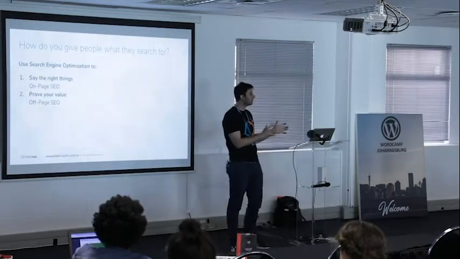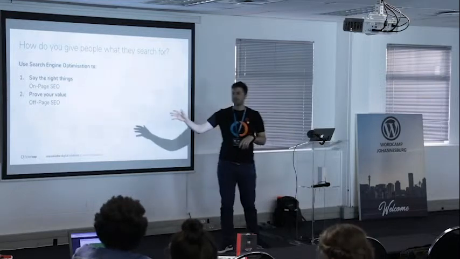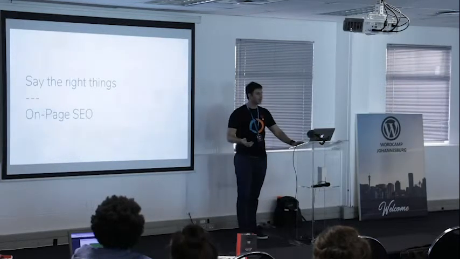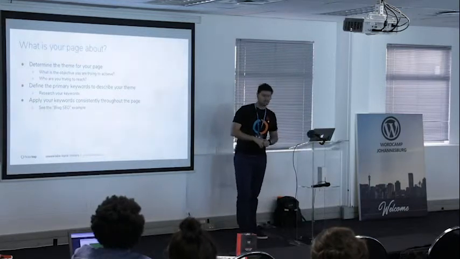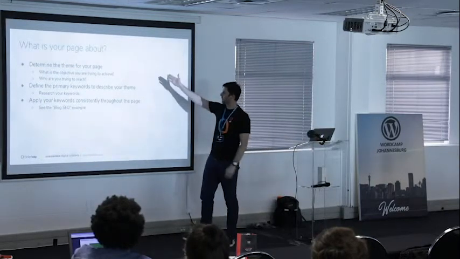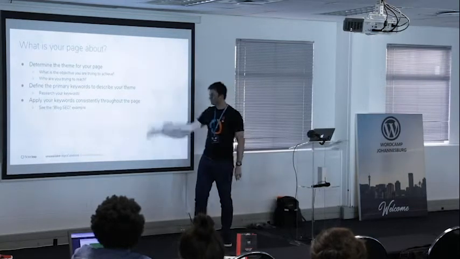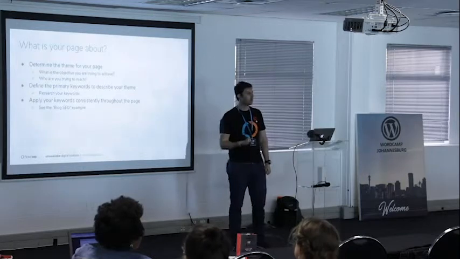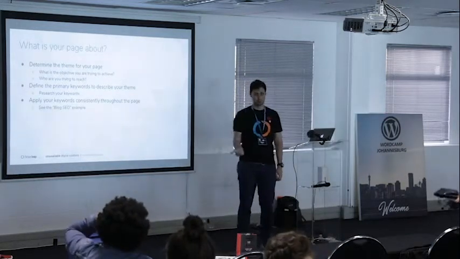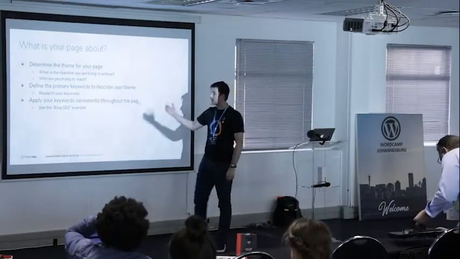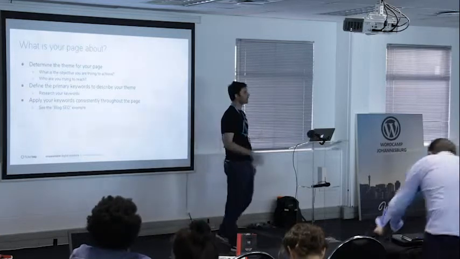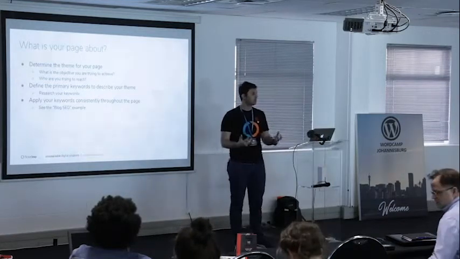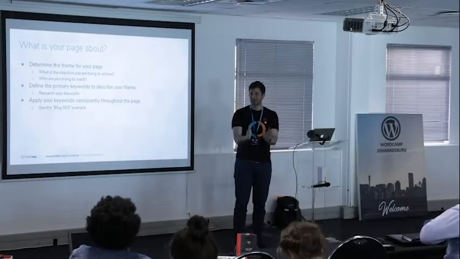There are two sides to this: on-page SEO and off-page SEO. For on-page, say all the right things on your website. If you've got a page, what is it about? What are you trying to achieve? Who are you trying to reach? Write down the words — say it's about writing a blog, use the word 'blog' consistently throughout the whole page. Don't swap from 'blog' to 'article' or 'story' because now you're diluting what it's about. Keep it simple and make it about that one thing.